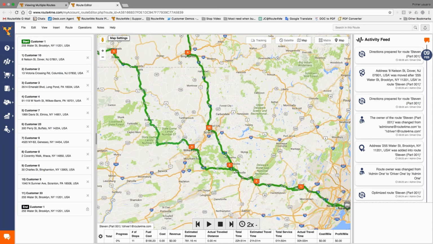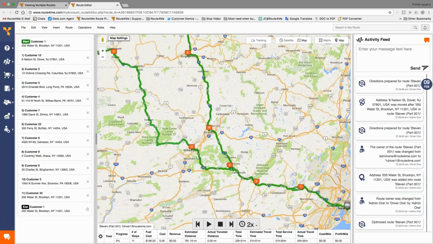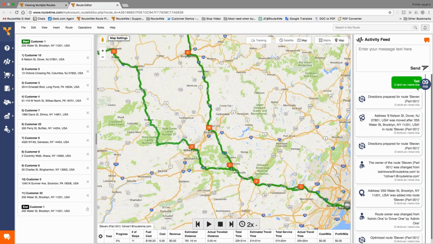And when that happens, the activity feed on the right hand side will show you everything that's going on. In fact, you can send messages to your drivers like this. It's like a text function that we have active in there.